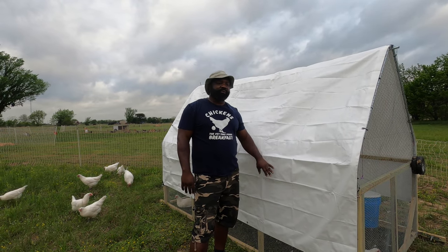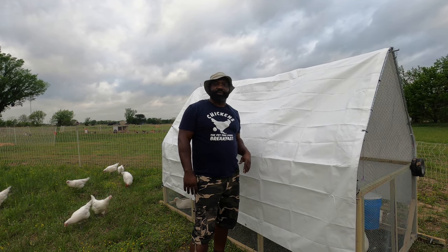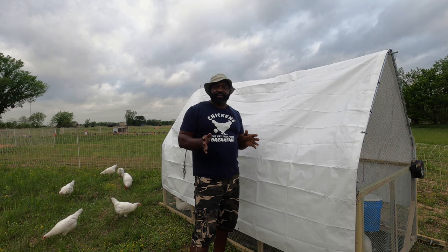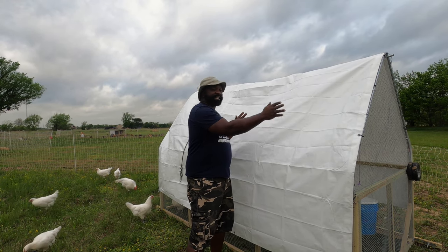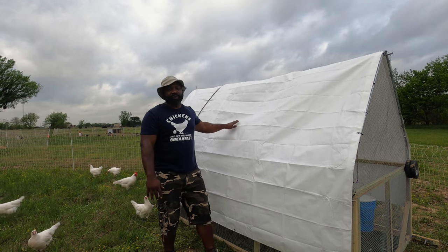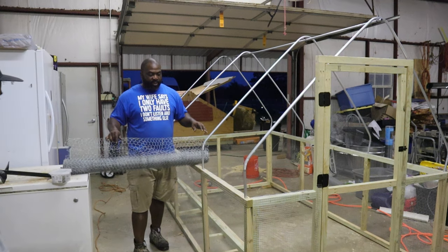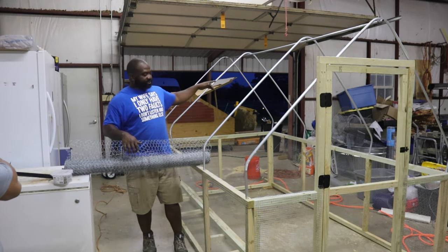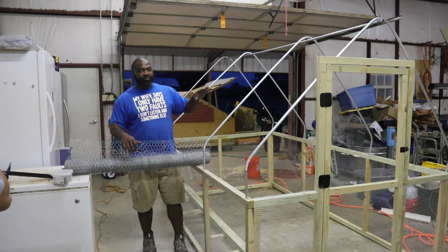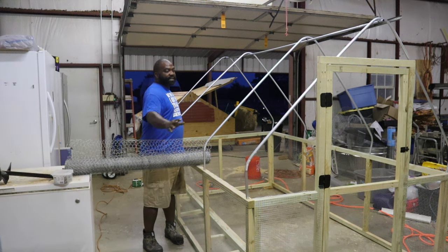After you get the hardware cloth on and the arches, we added the chicken wire going across through here. The first John Suscovich plan calls for adding 4 feet on each side and leaving this empty void. However, we didn't like that option, so we're going to put this over all 3 sections. On his plan, he doesn't have anything going over this middle section. He'll just have the first 2 and then the tarp.